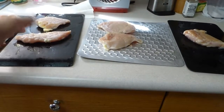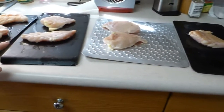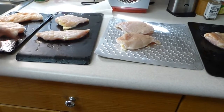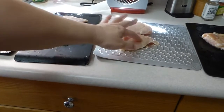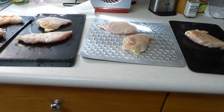They all really did their job, but it just seems like for some reason this one left so much of the nice condensation and it's totally defrosted. This one, like I said, still has a little bit more to go. But yeah, it's a success.